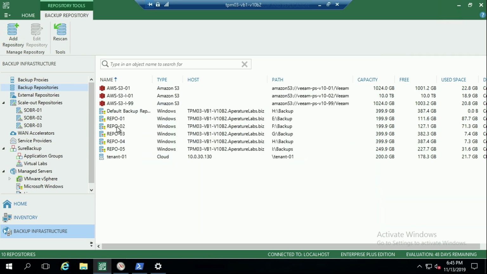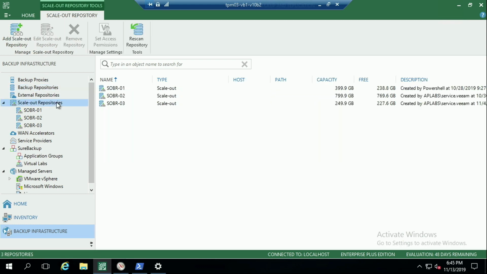So you can see here that I've got 3 that are based on Amazon S3. What we then do is we go to the scale-out backup repository, and you can see here I've got 3 different instances. They're all linked to different repositories. You can actually mix and match here. So the question earlier was, how do you actually go from one, if it's Azure or if it's S3? The answer is basically to create different SOBRs and send your jobs there, and then effectively you can cover yourself. You can send data to both platforms if you want.